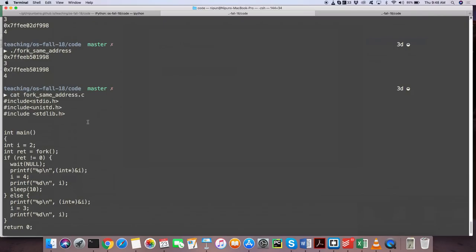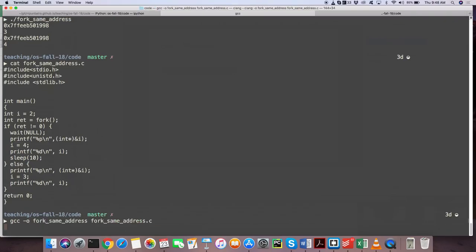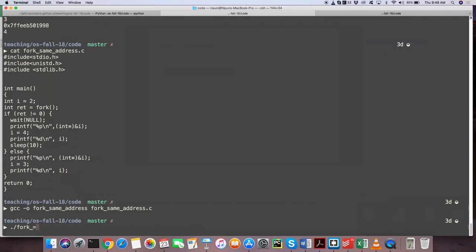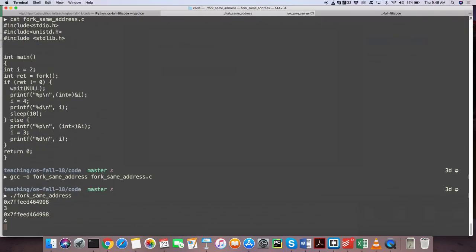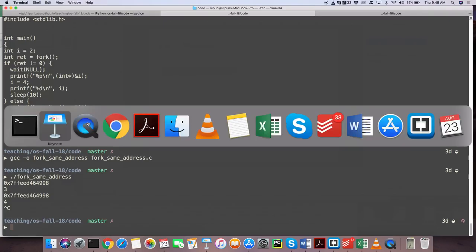Right. So, in fact, what happens is that an exact copy of the address space is created. If we run this program, are they the exact same thing? All right. So, an exact copy of the address space is created. This is showing how virtualization happens. If these were the physical addresses, you could never have two processes having the same physical address, right? So these are the same virtual address, but they point to two different physical addresses. This is one fun thing which happens with fork.